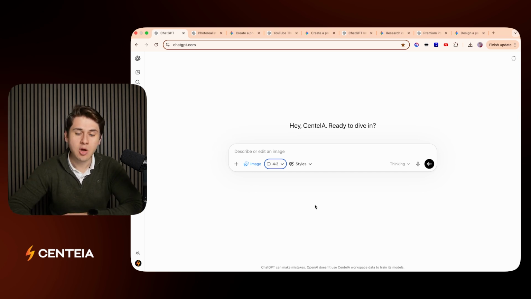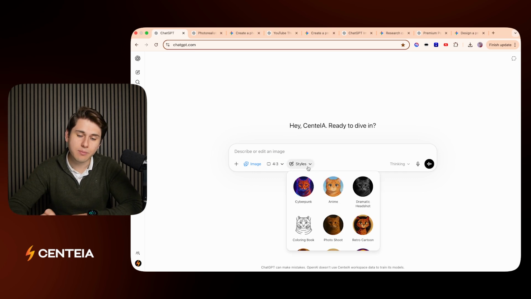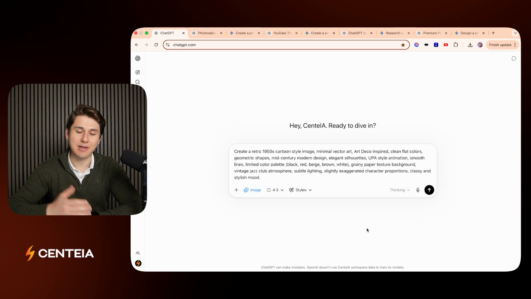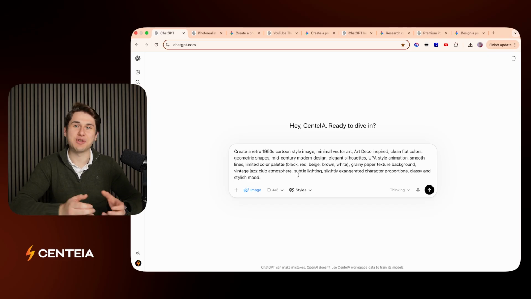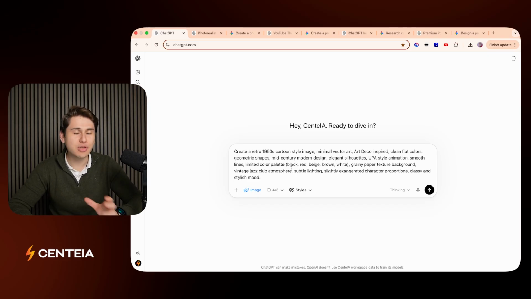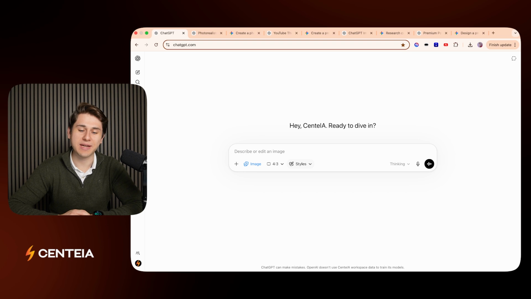So that is great. We also have the styles. We did have them before, but in a less accessible manner. Here it's very simple. What styles are is, let's imagine that I want, for example, a cartoon. Well, I could just click here on retro cartoon, and there we go. Our prompt is going to be already generated. We can now make a few changes on what we want done, just to match our picture. For example, if we don't want, let's say, a cat, as we could see before, we could change it for, let's say, a dog in our prompt. But most of the prompt has already been written for us, which is quite convenient.